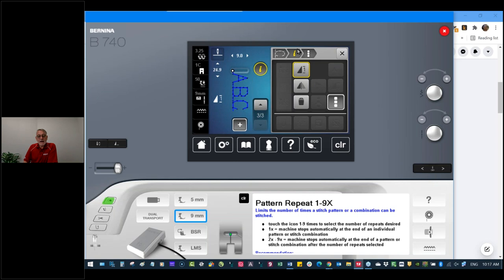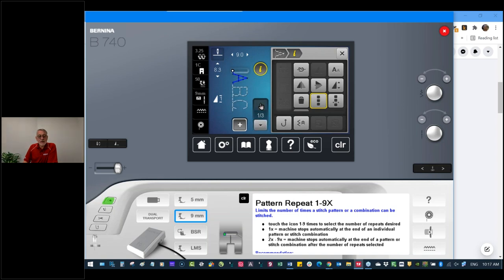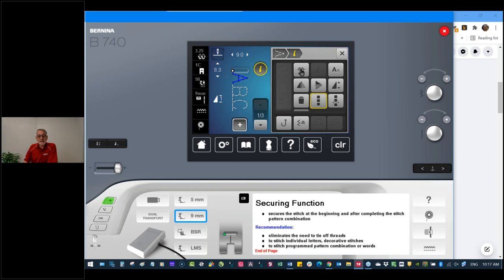Next, I'm going to backtrack. Long live the breadcrumb interface. I can backtrack to get all my other functions. So what I will do is scroll back to the beginning, the first letter here. You're at the beginning, before you sew, and I'm still on the screen. When you select the securing function here, it activates, and it shows on screen that I'm about to secure, which means it will do it here at the beginning. And as soon as it secures the 3 or 4 stitches, this function will unstick. It will release itself and go offline.